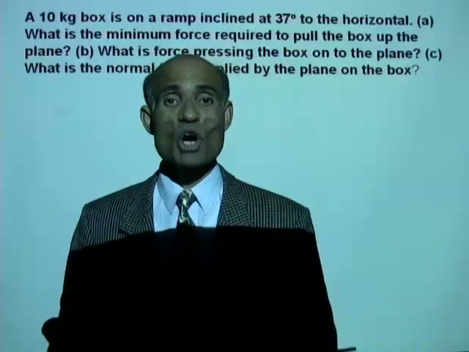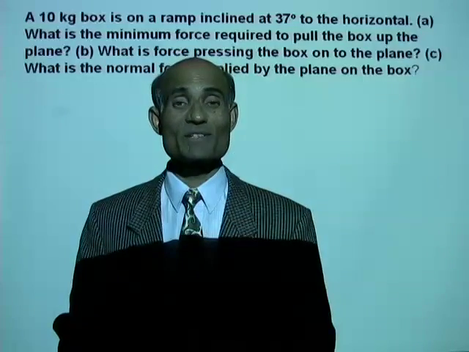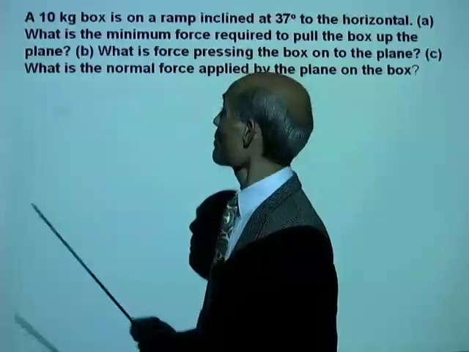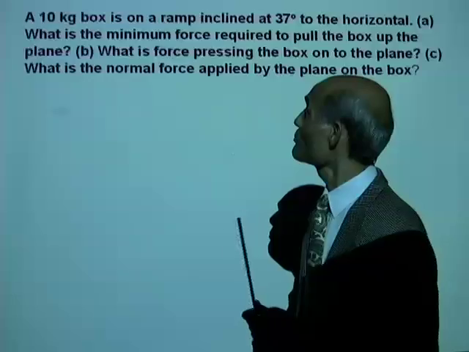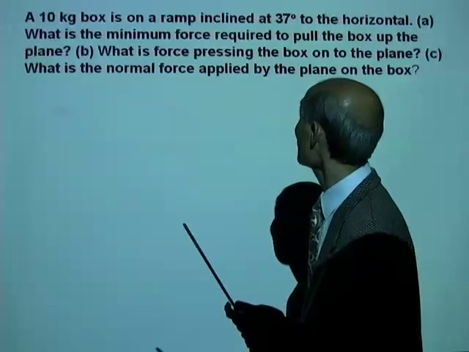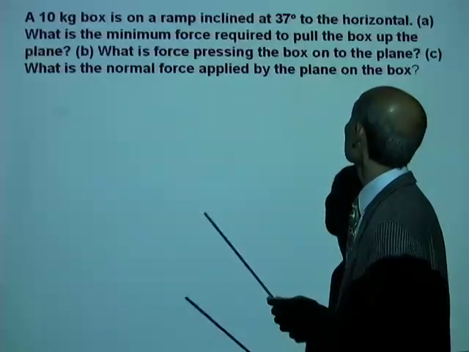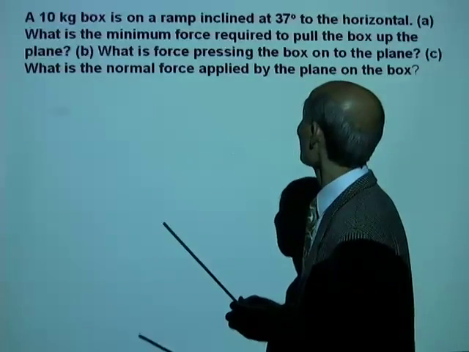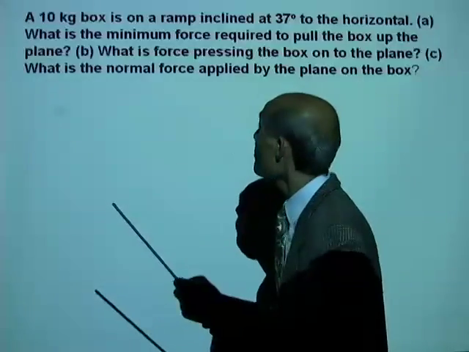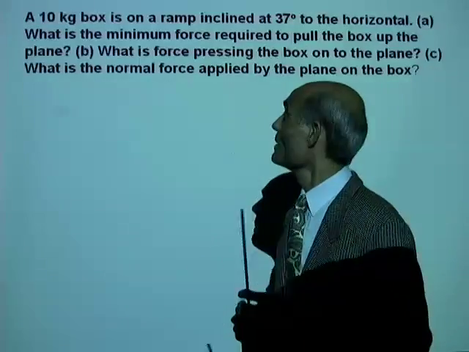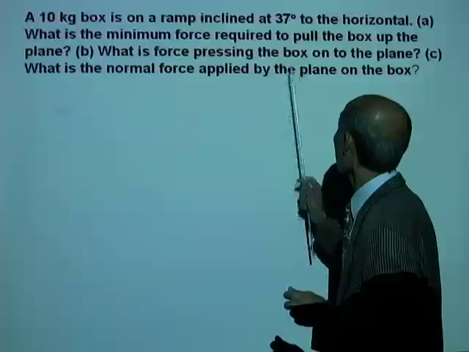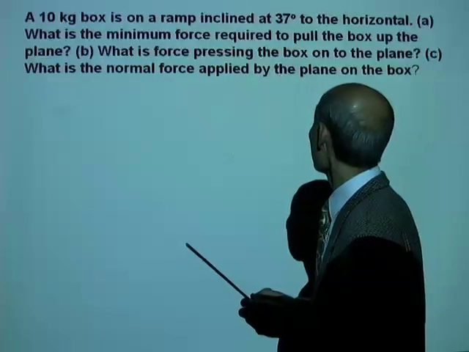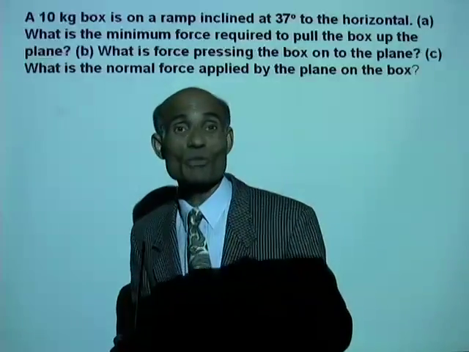We will now use the concepts we developed in connected masses to solve problems. Let's start with this problem. A 10 kilogram box is on a ramp inclined at 37 degrees to the horizontal. What is the maximum force required to pull the box up the plane? What is the force pressing the box onto the plane? What is the normal force applied by the plane on the box?